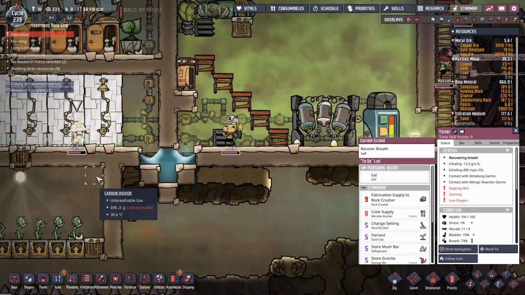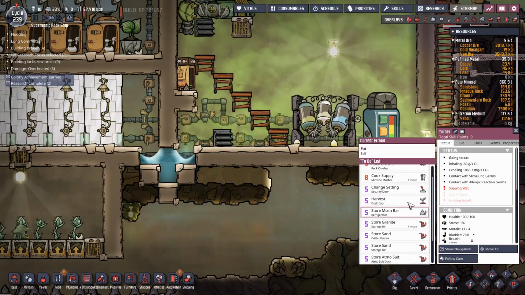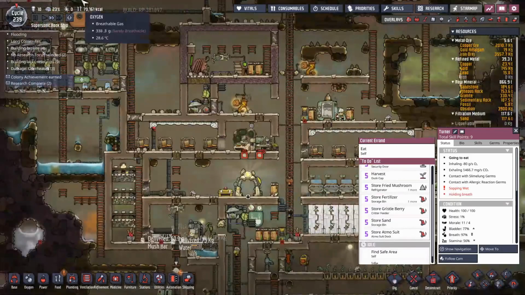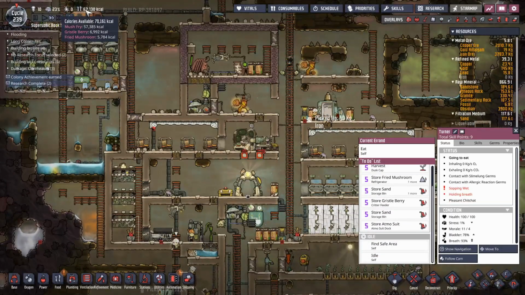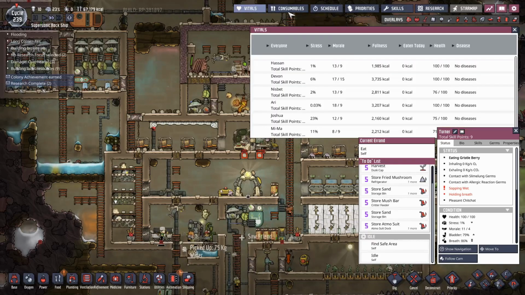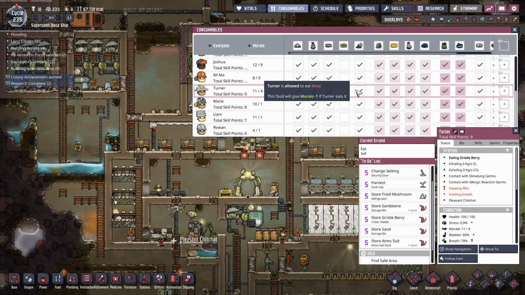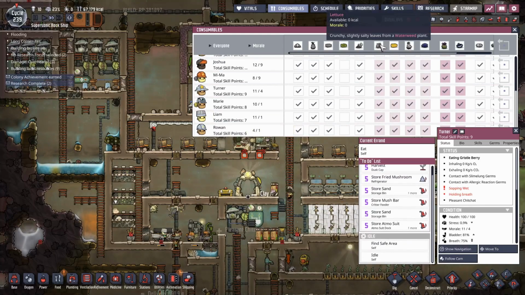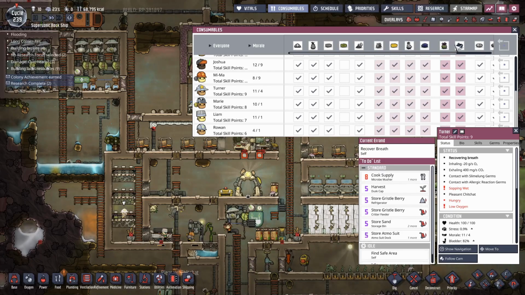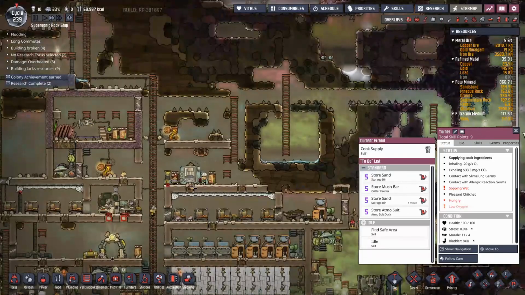Yeah, see, this is what happens when you don't have enough food. So we've got mush fries, gristleberries, fried mushrooms. Turner can eat. Yeah, mush fries. Gristleberries. Fried mushrooms. So there is food there, so he's just being a jerk.